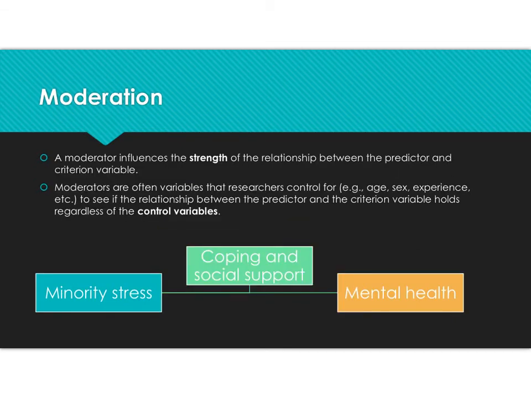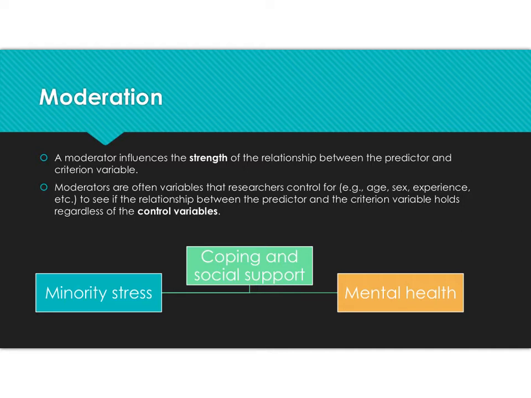Now, in the moderation example, moderation is about the strength of the relationship between the predictor and the criterion. This is actually part of the minority stress model that Meyer proposed. In his model, minority stress processes, such as experiencing violence or discrimination, expecting to be rejected, concealing your identity, and internalizing stigma, affect mental health outcomes. The most commonly measured outcomes in this case are usually depression, substance use, anxiety, and suicidality.